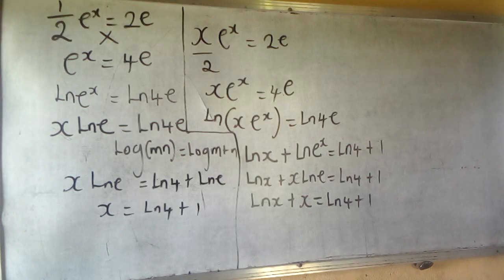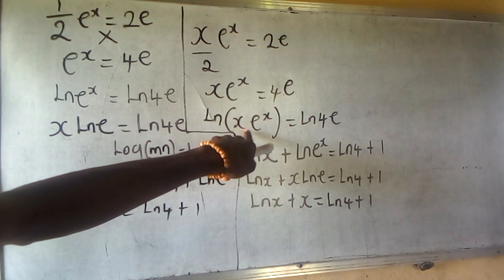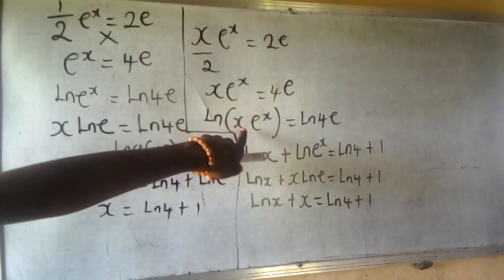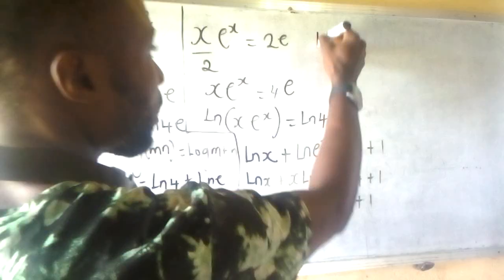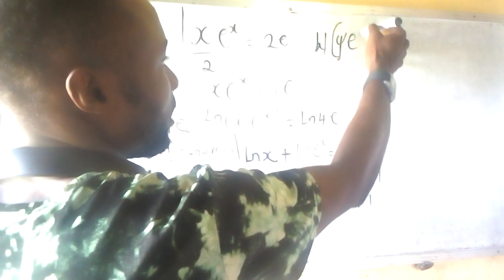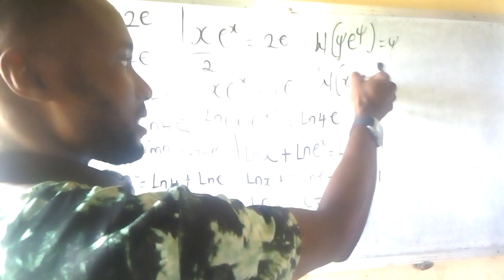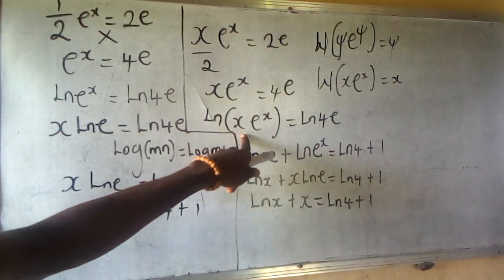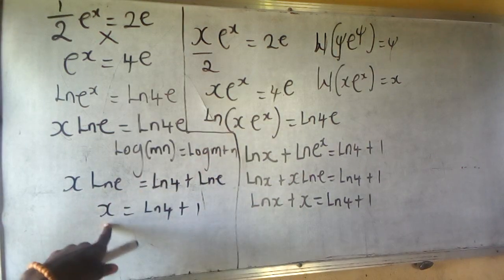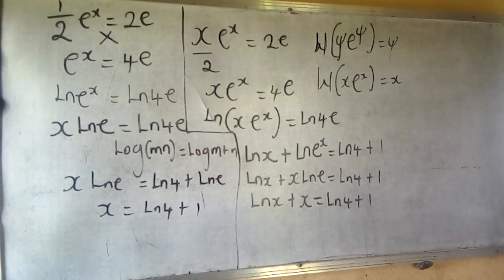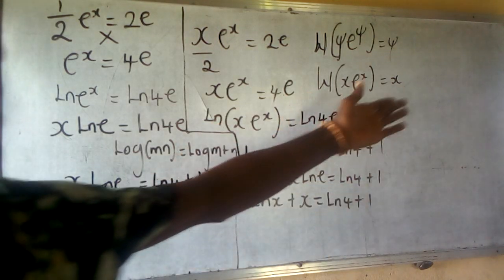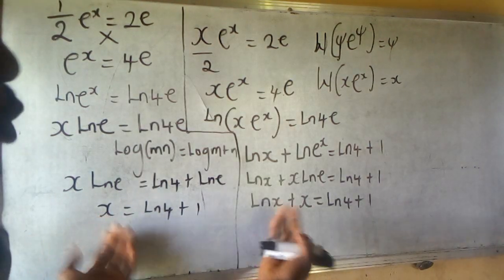That is when we introduce our Lambert W function. Have you seen? Our Lambert W function. If we introduce our Lambert W function, when we plug in anything, if this is my flower, exponential flower is equal to my flower that I plug in, then the Lambert W function of x exponential x is equal to x. That means that from here, if I plug in my Lambert W function, I'll have my value of x here instead of this. So for some questions we cannot find the value of x, but if we plug in our Lambert W function, we have x. I don't know whether you are clear on these two illustrations.